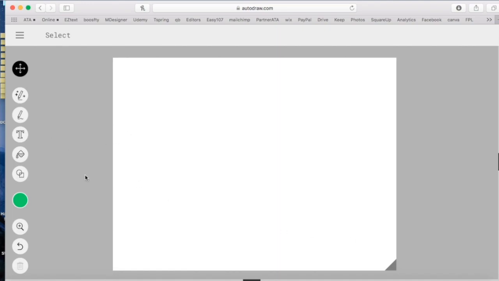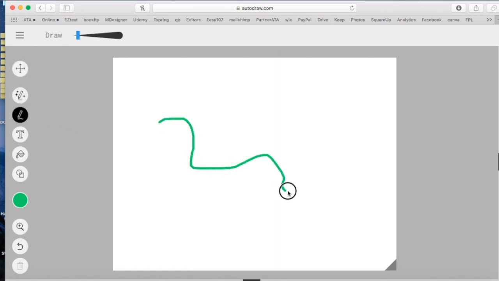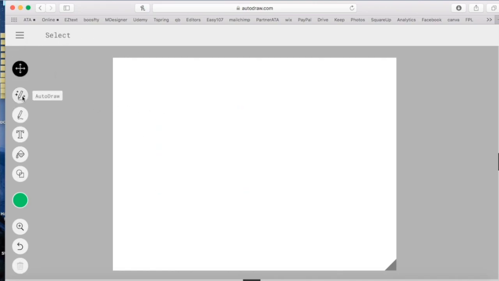You can add text to any of these pictures. And then also there's two different types of drawing. So regular drawing is just drawing how it is, and you can select it and delete it. But this is what it's all about. This is auto draw. So pick anything that you want to draw, and let's just pick a bicycle, for example.